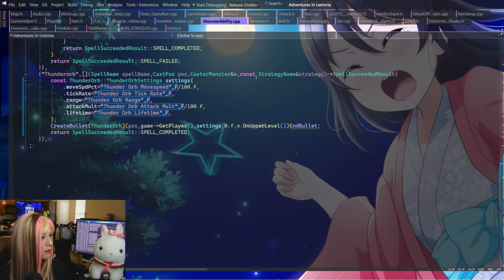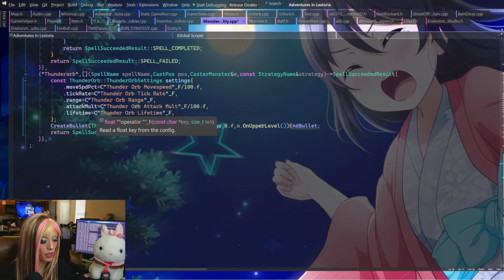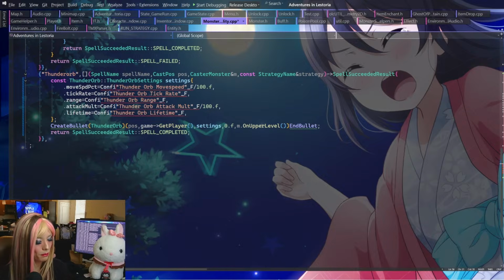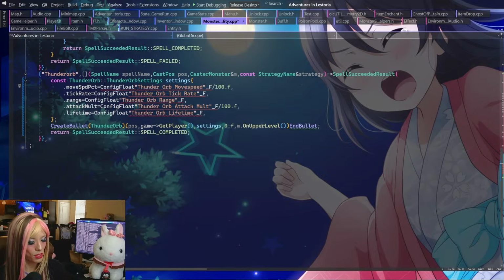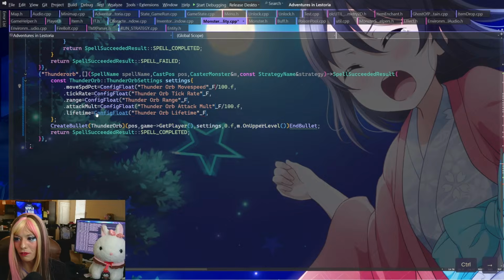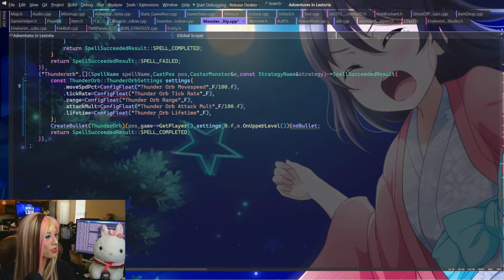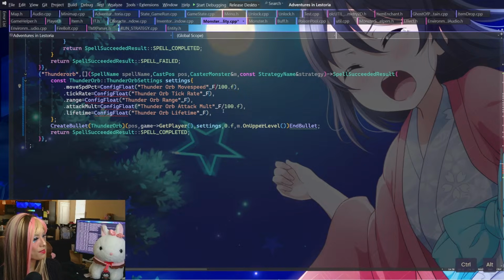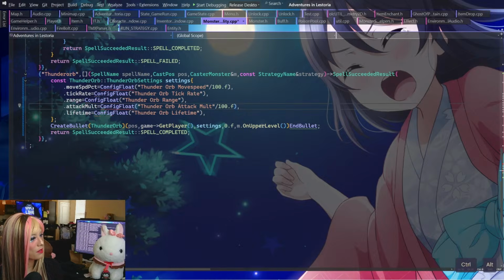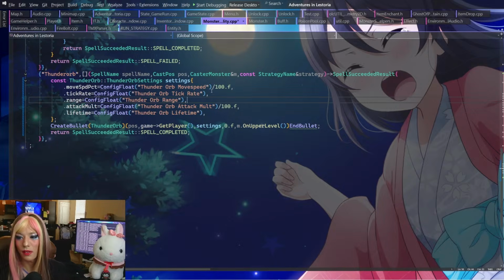We have to access it through another name. So we have a wrapper macro specifically to deal with this situation as well, called config float, which accepts a monster and a strategy it pulls from, and then it tries to read it from multiple places. The location it ends up choosing is based on whether or not we've overwritten it or not. So let me go to the end here and do that. And I'll essentially do the same thing, except I need to move these guys, because it just accepts the string, it doesn't convert it. And then these two calculations get moved to the outside to get processed afterwards.